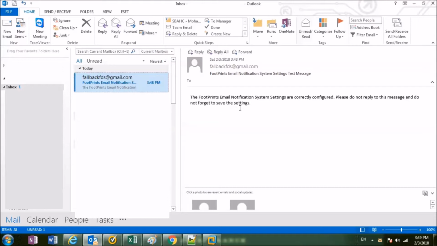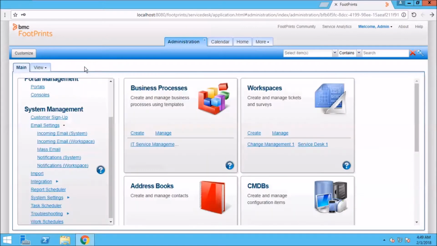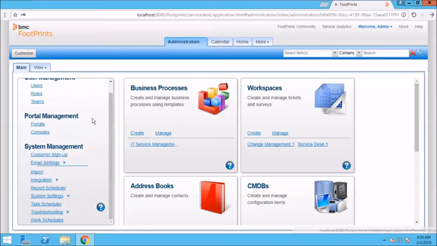We received the email notification from that email. Okay, this is point 1 in this video, how we can configure email notification using the Gmail account.